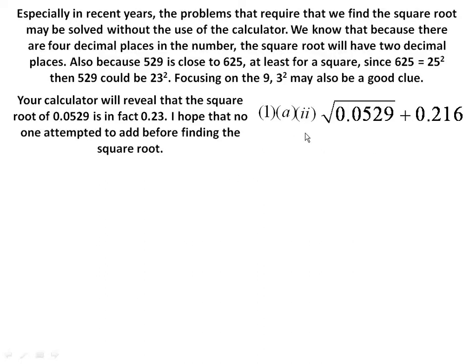And we said that the square root of 0.0529, we could imagine without using the calculator that it is actually 0.23. But these days, CSEC examiners imagine that students have the calculators at their fingertips, so they expect that students will use them. So we have 0.23 plus 0.216, and that may be done in our minds without the use of a calculator. As a matter of fact, we realize that if we align the decimal places, although we're not doing that physically, but mentally we should be able to handle problems like these.